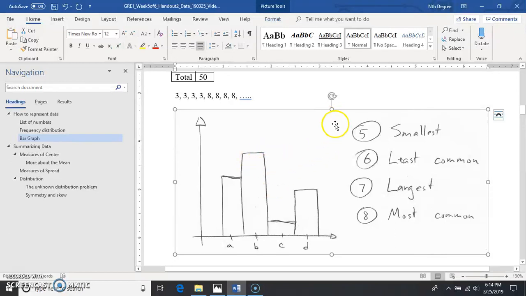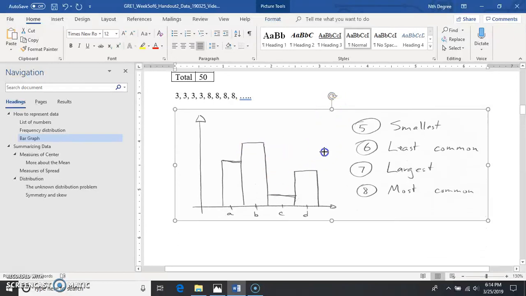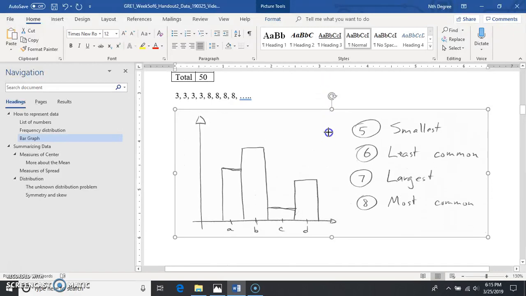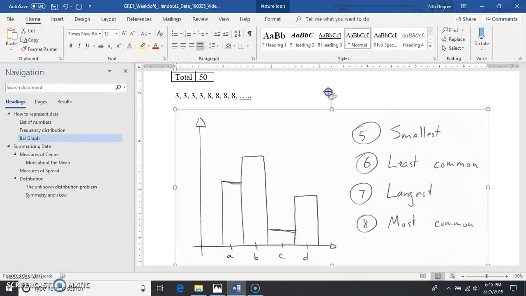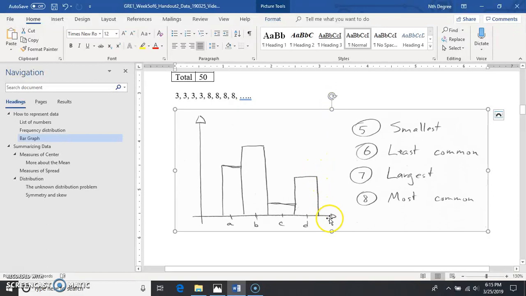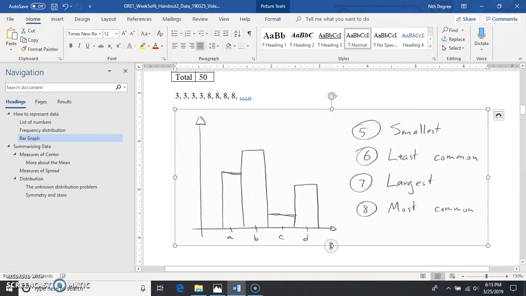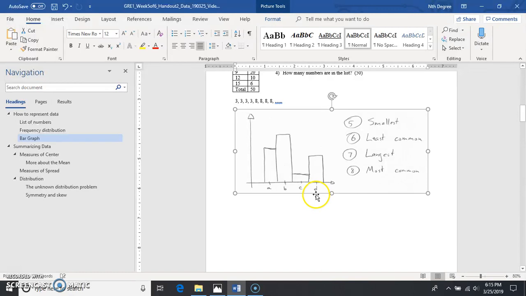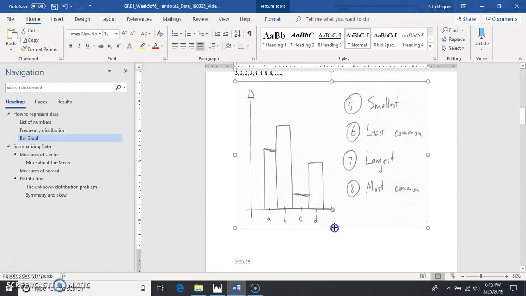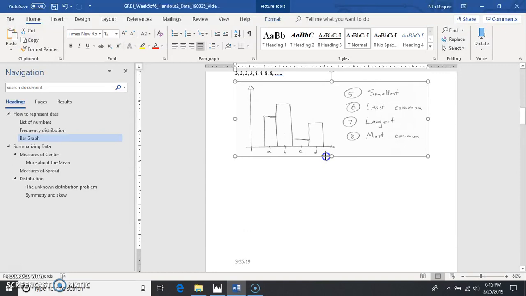Remember that with a distribution, you can make the frequencies grow or shrink, just as long as they all grow or shrink together. As long as they're all proportional to one another, it's still really considered the same data set. So if, for whatever reason, you took all these frequencies and doubled them, that would still really represent the same distribution.